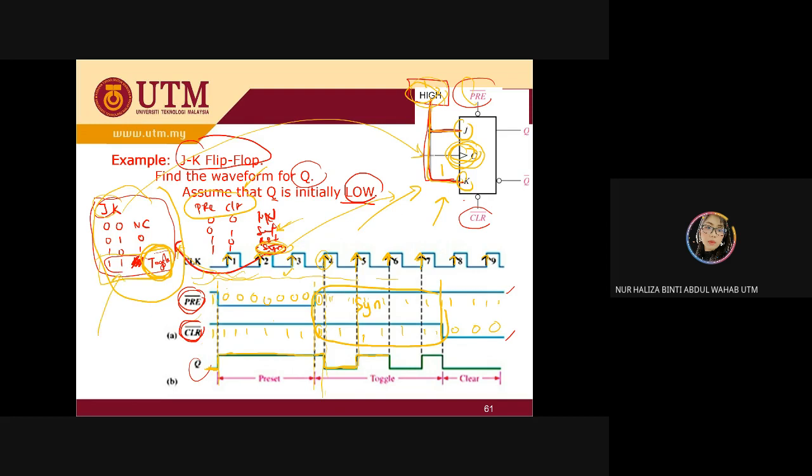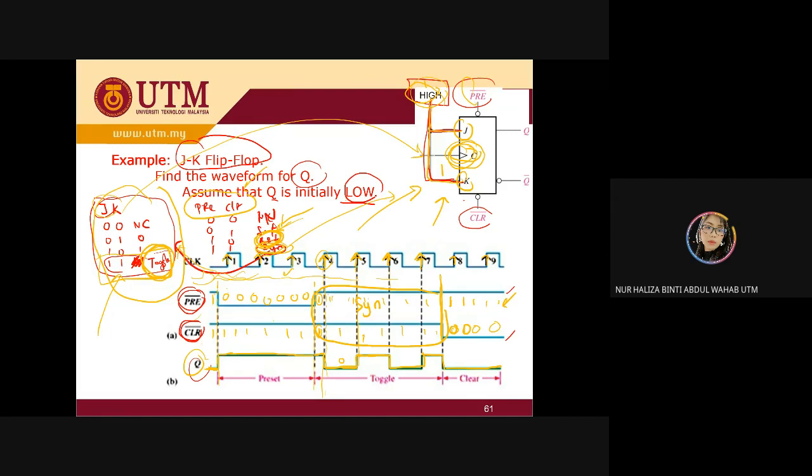So now it's changing from 0, it's going to toggle to 1. At this clock also, it will toggle to be 0. And at this point, it's going to toggle until at this, you can see pre and clear is changing the value. 1, 0 for your pre. 1, 0 is what will be reset. So you're going to reset. This one is also reset. This one until the end will be reset. This is your output for your Q.